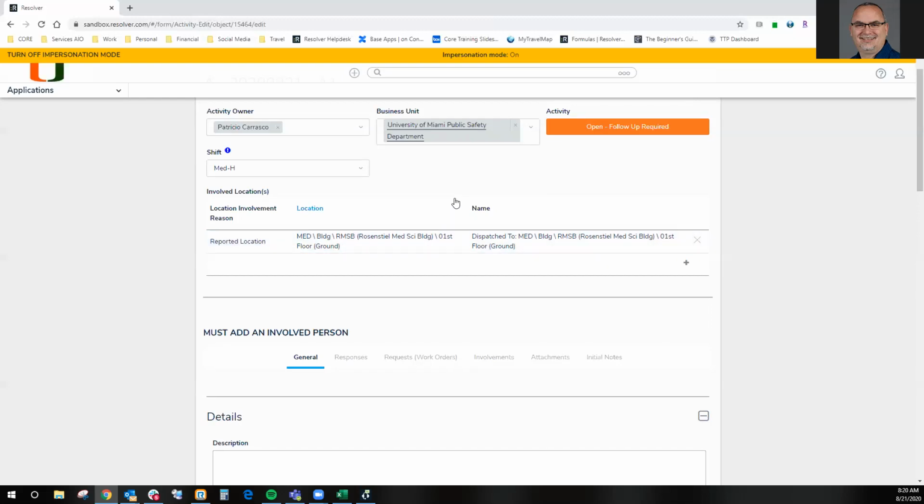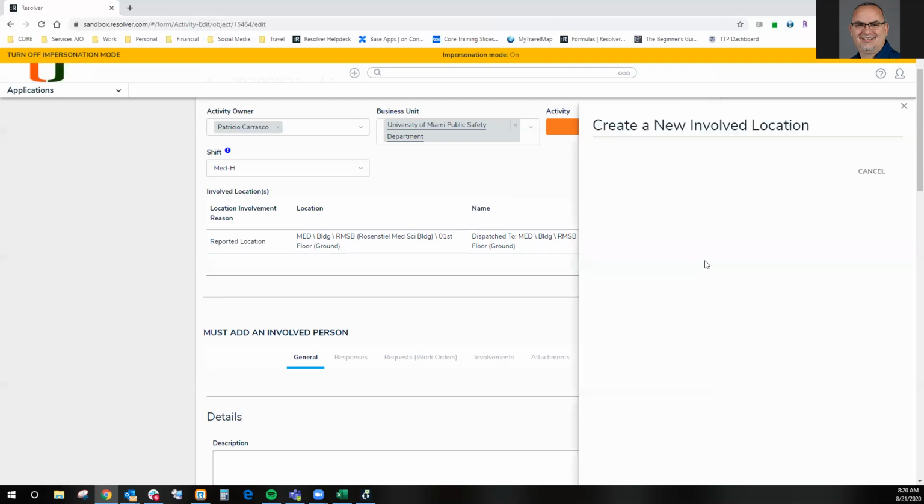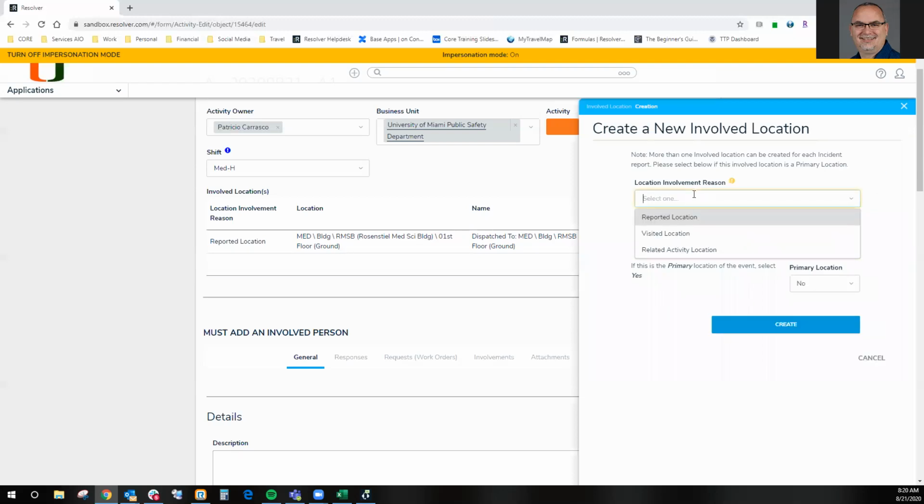This is a big difference from core, or from perspective to core as well. The locations, what you're used to as a site list, basically in perspective, you got to choose one. That hierarchy list, you only got to choose one of them. In core, that's not the case anymore. If something started in one location and moved to a new location over the course of the call, you'd actually have the ability to add an additional location to it if you needed to. So this is also part of the reported location.